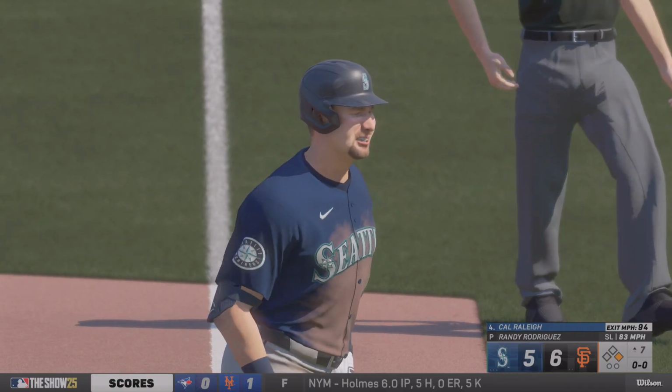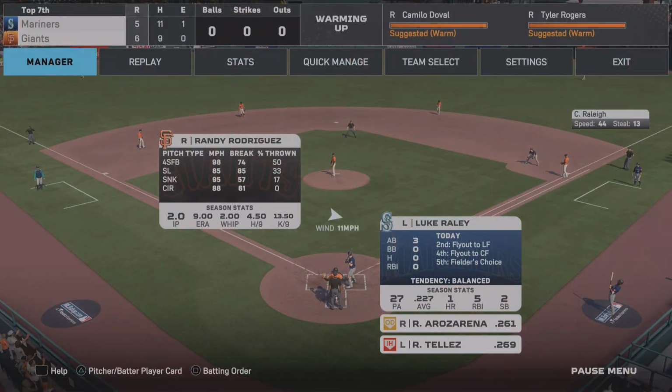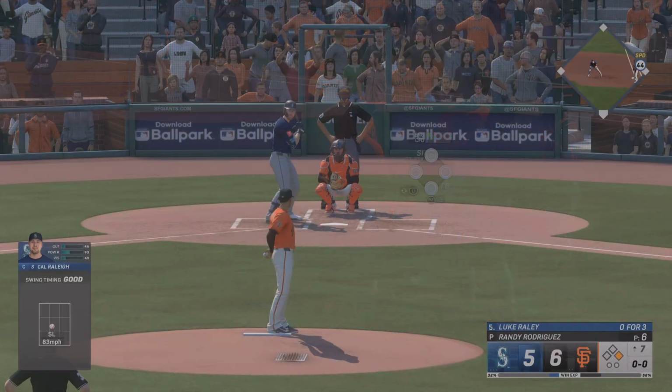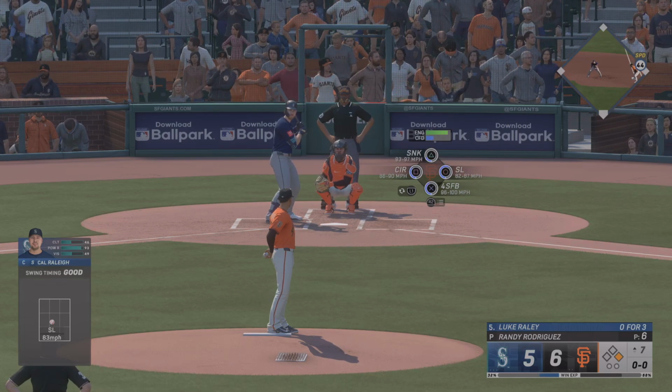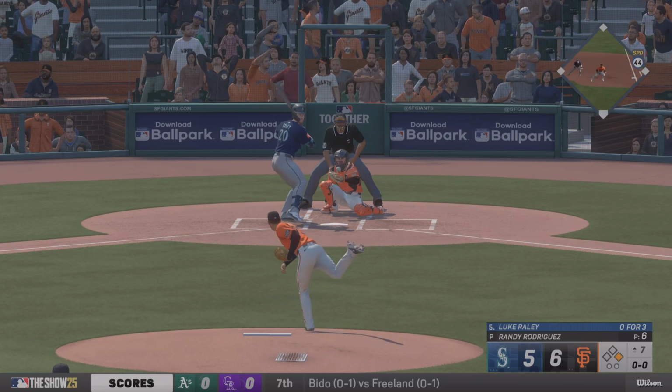Well, they call that an advantage count for a reason. So much more likely to get something you can handle. Pretty tough for the infielders to do anything with that one. He pulled it hard into the outfield, and even when you keep it on the ground, it feels great when you hit a missile like that.